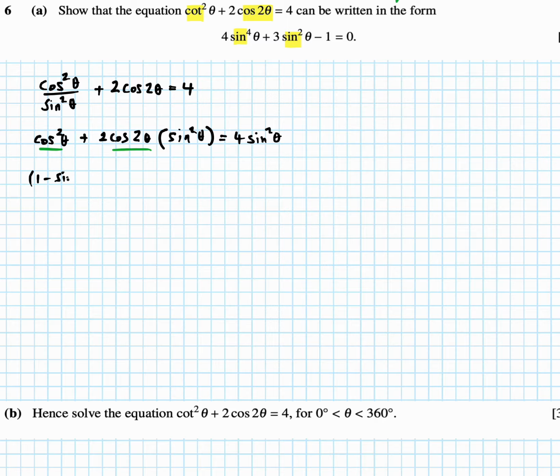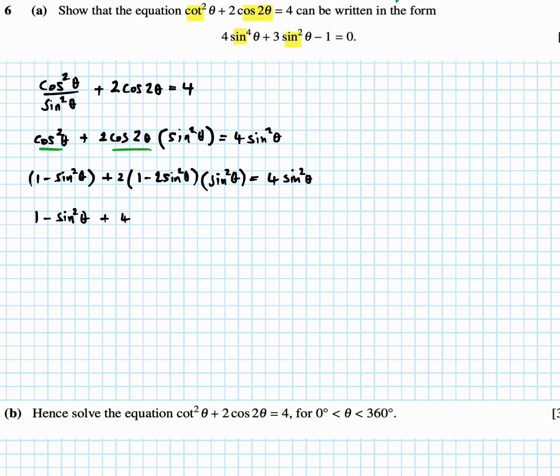That cosine 2 theta, again, we want to get everything in sine. So I've changed the first one there to 1 minus sine squared theta from your previous grade 11, and also this one to 1 minus 2 sine squared theta, which is a double angle formula, one of the 3 for cosine. So I've changed 2 things there. You can see in the green I've highlighted it. And then just simplifying stuff down.